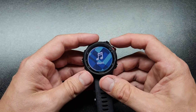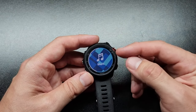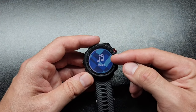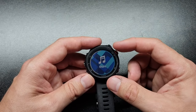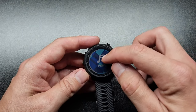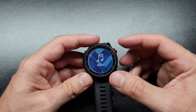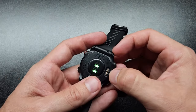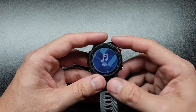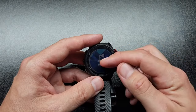The music is pretty nice. This is the 245 Music edition — there's also a 245 non-music edition. What I like about this more than some other watches is you do not need to be connected to your phone. This does not have any kind of cellular data. It simply has data on board and you don't even need a special app to access it. You can plug this into USB, which has a special connector that goes into a normal USB on the computer side, and you simply load in your MP3 files. I put in podcasts or long play music.